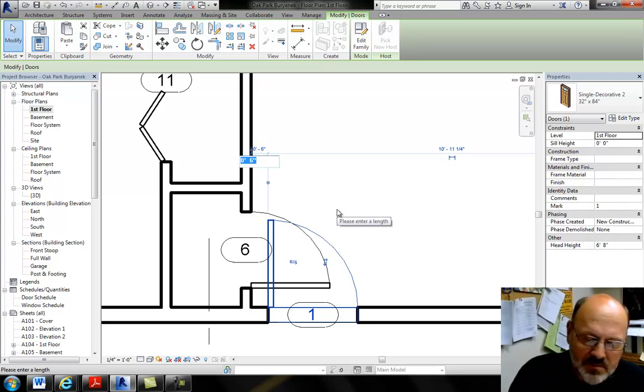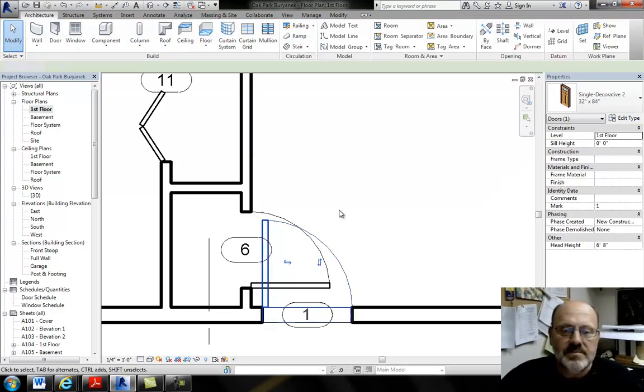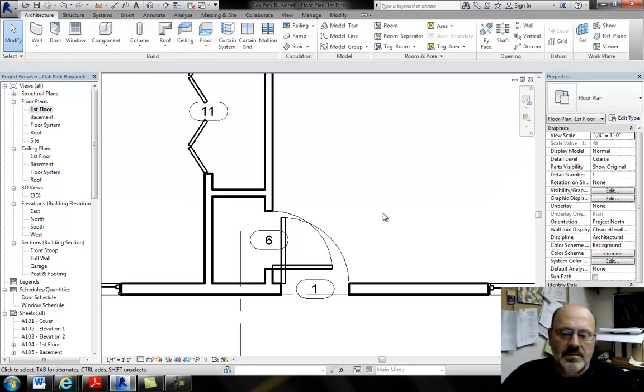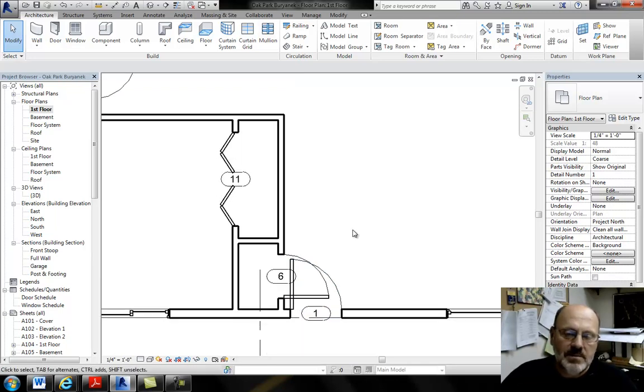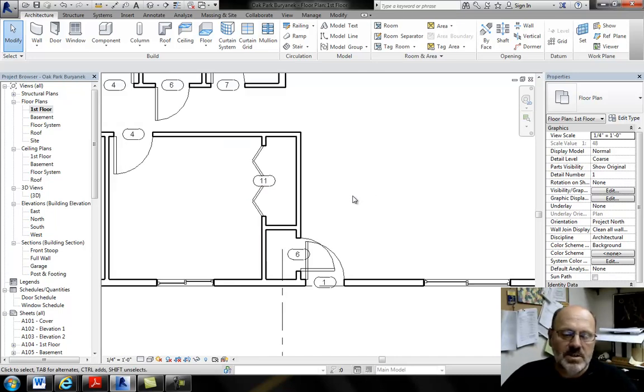We're usually putting those 4 inches. So you do not need to dimension, especially your interior doors. We'll still probably place some dimensions on this, but you don't need to dimension the interior doors. If you pay attention to your general notes, the general notes say all doors 4 inches from corner or centered on wall unless otherwise noted.